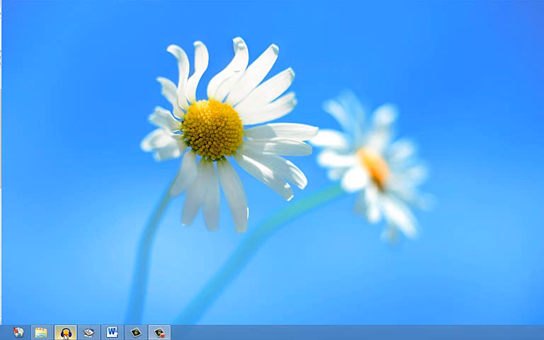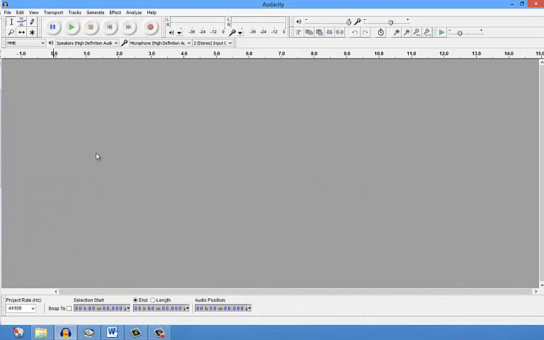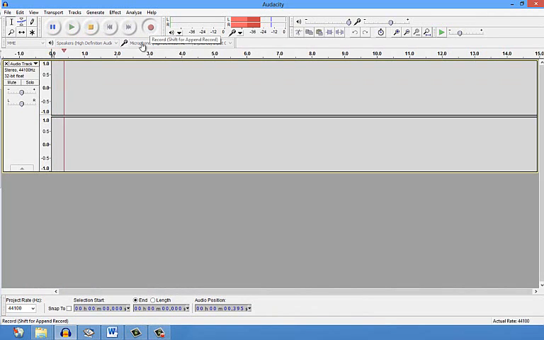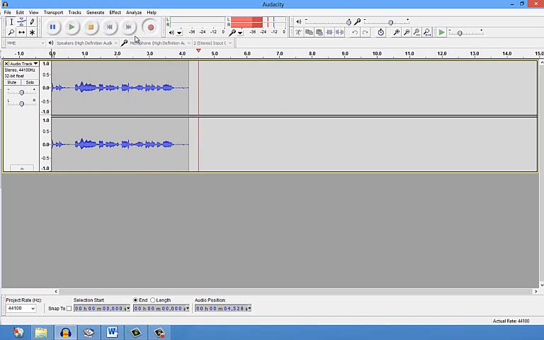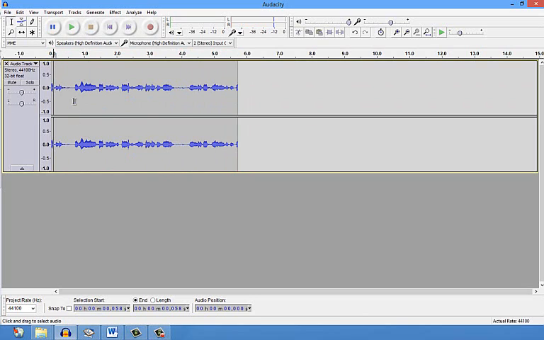So I'm going to bring up Audacity here, and here's what a new Audacity file looks like. Again, at the top, those controls that we talked about. So what I'm going to do is click record and just record a little bit of me talking. And here I am talking and explaining to you kind of what we're doing. And then I'm going to go up here and hit stop. And I can go back and use my selector tool to select the beginning. And you can hit play, or you can use the space bar to play that.